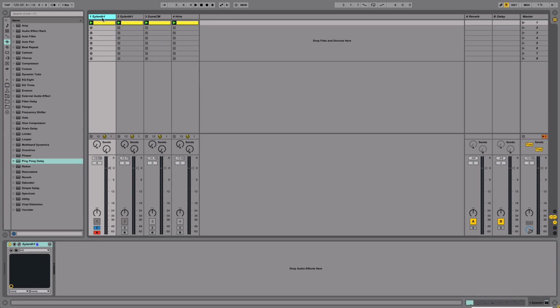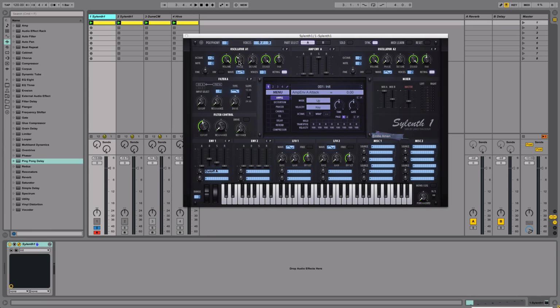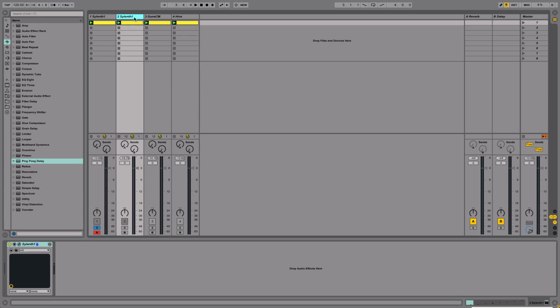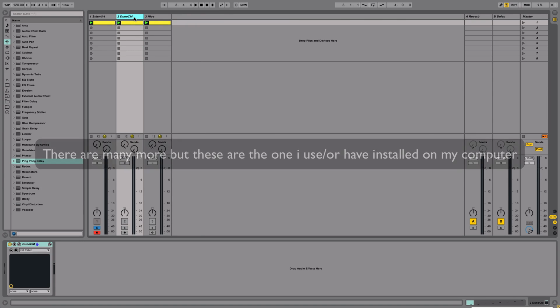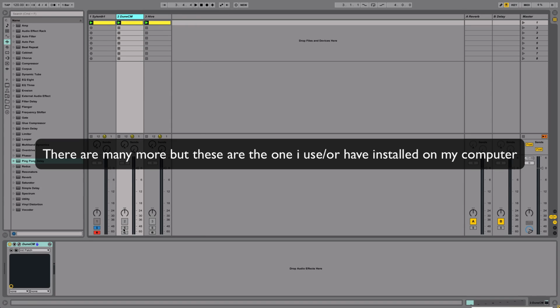This has much more emphasized attack, and like I said, this one is dropping out. So before you reach for the compressor, I suggest try this little tip. Try to adjust the phase of your oscillator if that option is available to your VST. And here are some other VSTs you can do this with little effort.